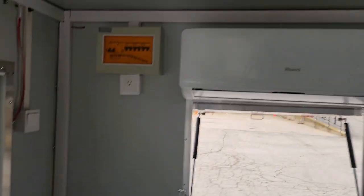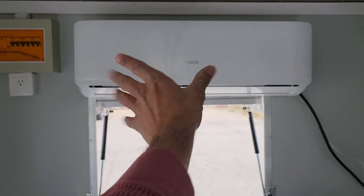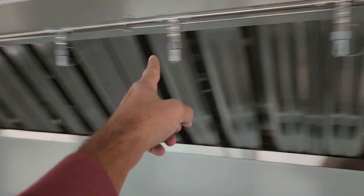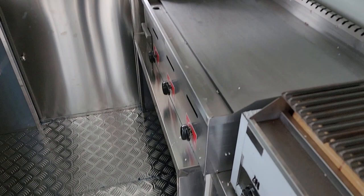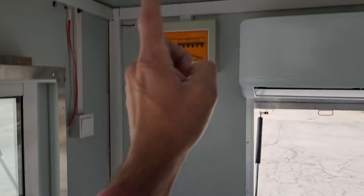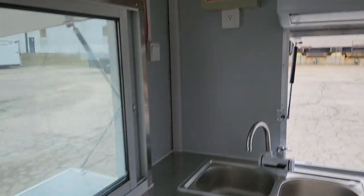Who's the cook in the kitchen? You are. Because you're going to be able to make all kinds of money here. Now this is a 220 system. We've got our heat and AC for this unit, and you've got your fire suppression system included. We can ship these bad boys nationwide right to your front door. All you've got to do is buy your generator — and that is pretty much it.